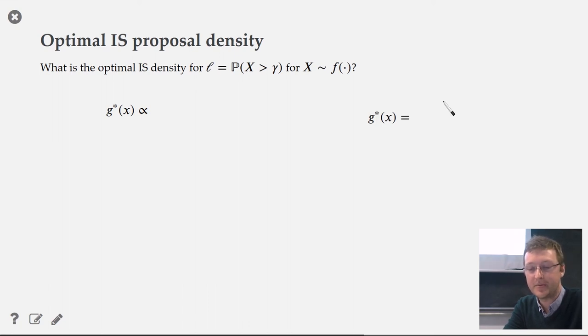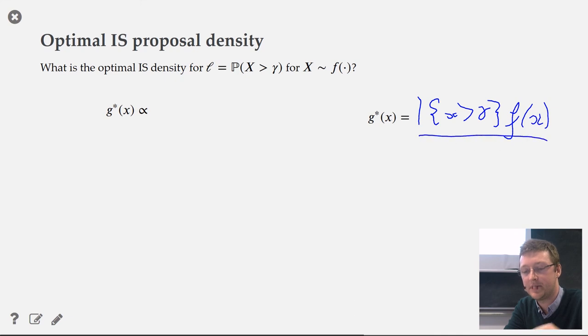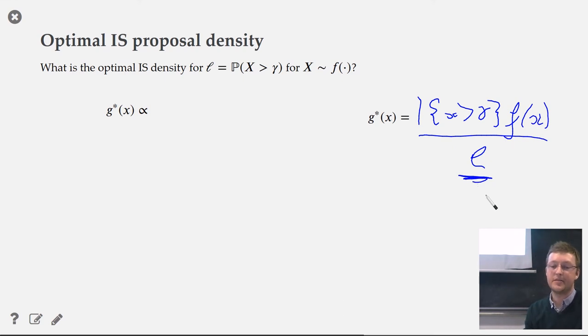So if you integrate that out, however, the actual normalization constant, unfortunately, is this L that you're trying to estimate. So you know you can write down exactly what is the perfect proposal distribution, but you can't use it, because to use it, you need to know the thing that you don't know that you're trying to estimate in the first place. So this thing has some useful theoretical applications. That's what I'm telling you now, but it's not a directly applicable thing that you can use.